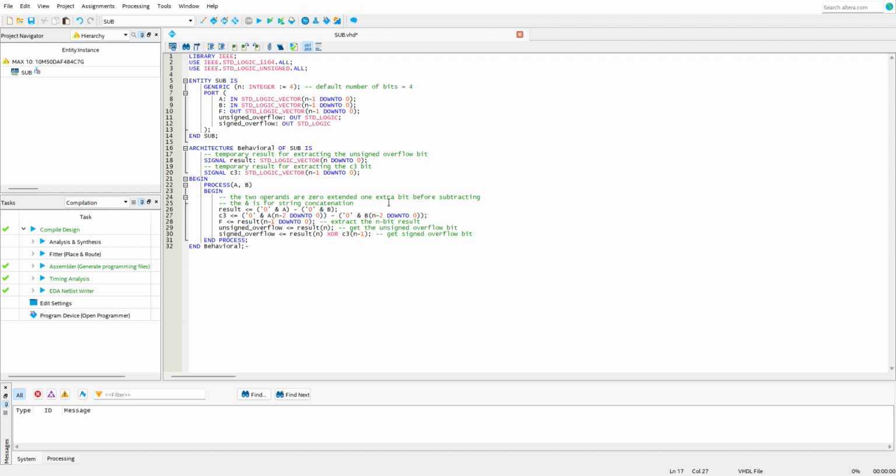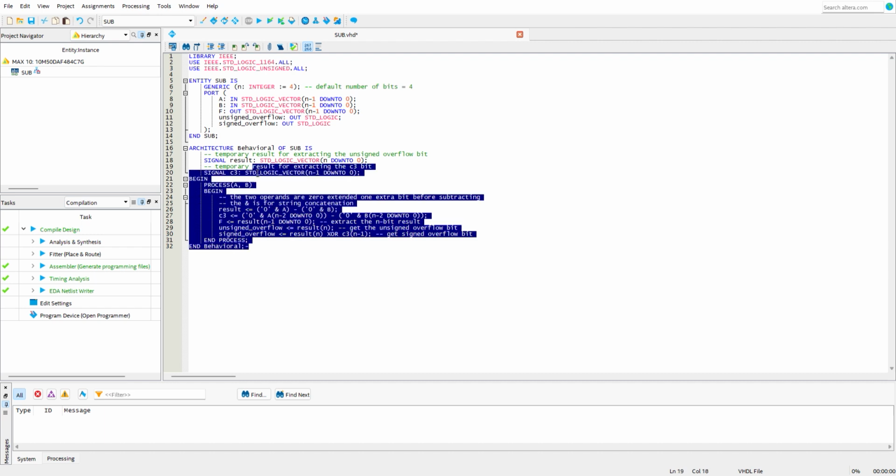Within the process block, the subtraction of A and B is performed. The result is stored in the result signal, which is 1 bit wider than the original input to capture any overflow. The F output is assigned the lower n bits of the result, which represents the actual difference between A and B.